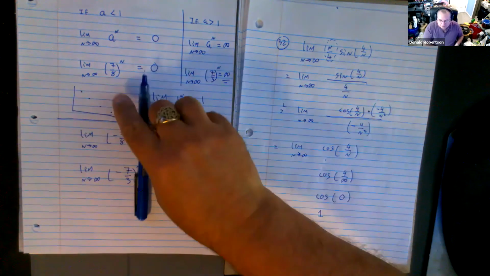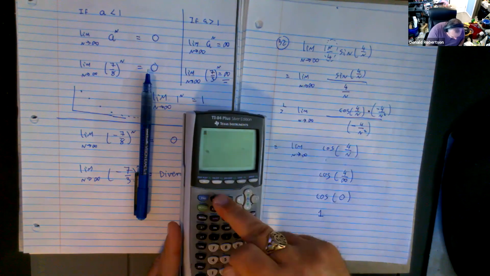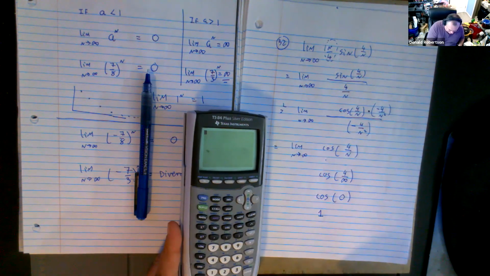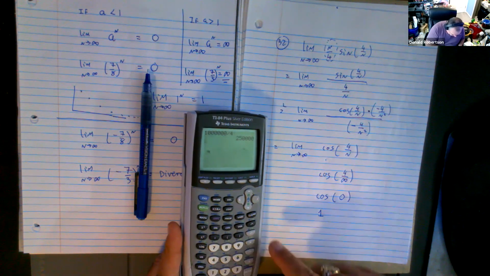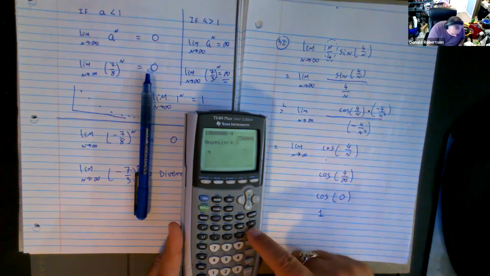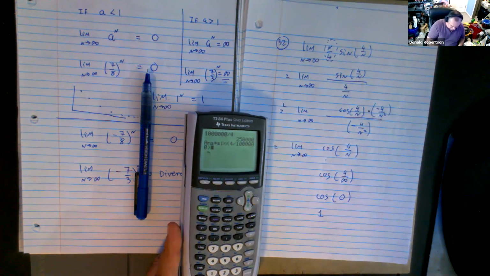Let's try and do, hopefully, a more successful version than I did last time. Let's pick 1 million. So 1 million divided by 4, which is that guy, times the sine of 4 divided by 1 million. Now, when I hit enter, fingers crossed, I should get a number close to 1, if this is correct.